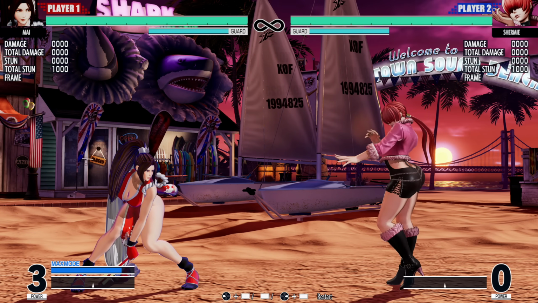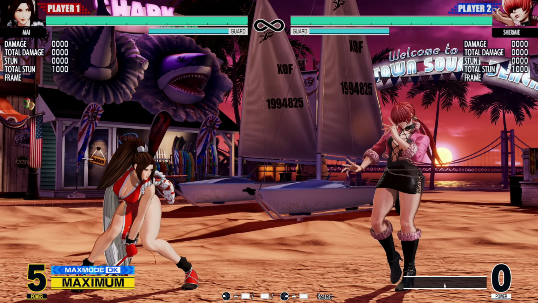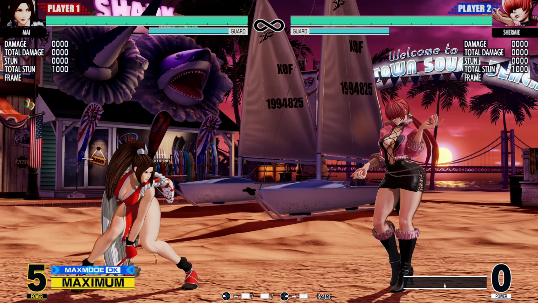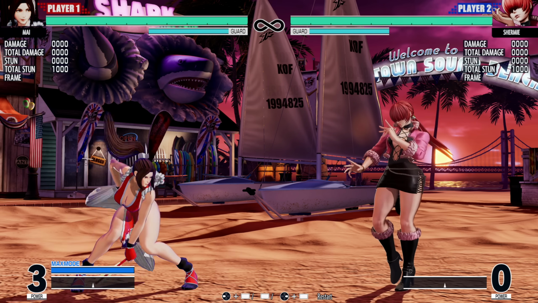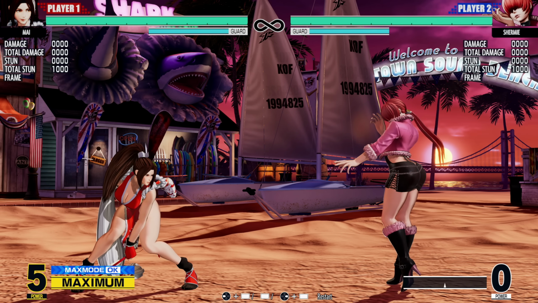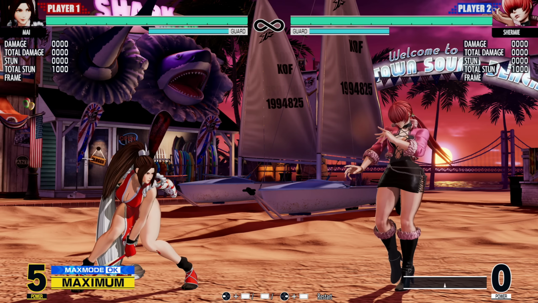So max mode obviously is tied to meter, right? So it takes 2 bars. Generally the point character is not going to be a big fan of max mode most of the time. But the other really big thing, besides just the meter investment of max mode, is that it's actually scaled. The final character, the anchor character, has a much better max mode than the point or mid characters.